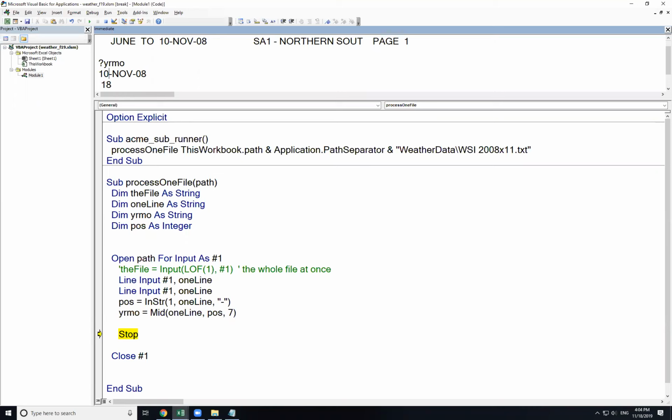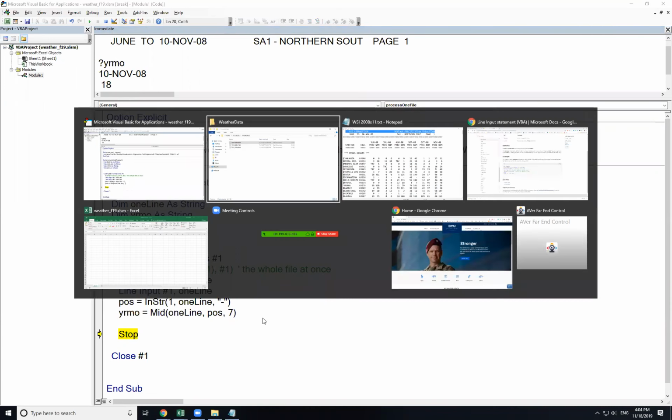So pretty good. The first thing is done: I now have figured out the year and the month. I don't have to look at this file anymore for year and month. That's great. All right.